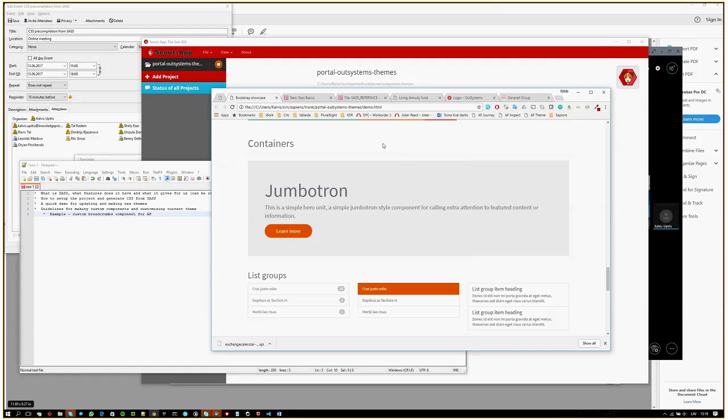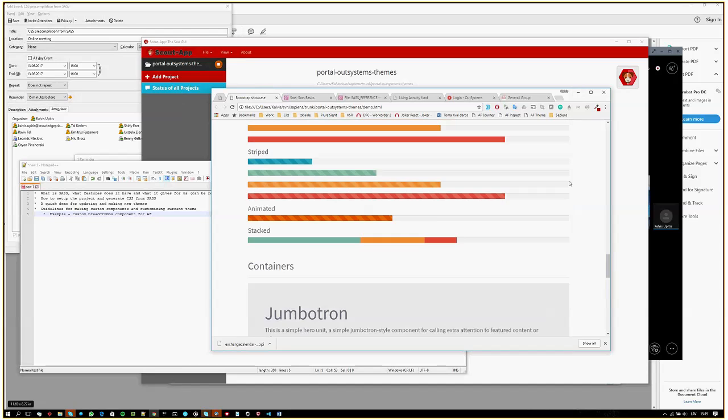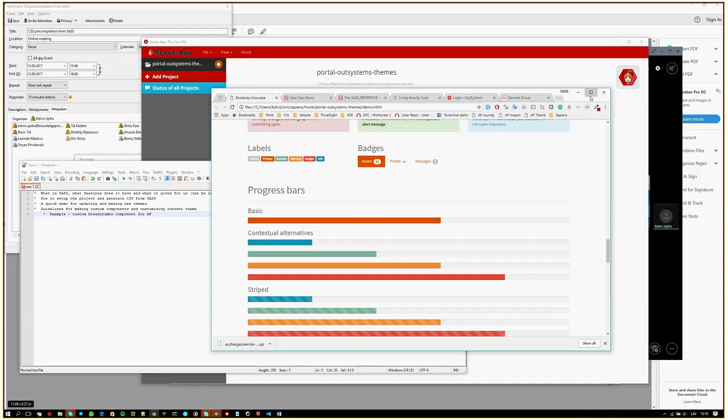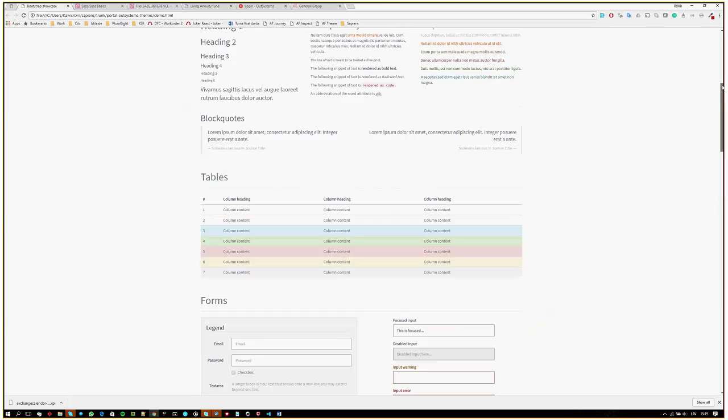And then the demo page, which I mentioned. You can see the demo page on my screen right now.